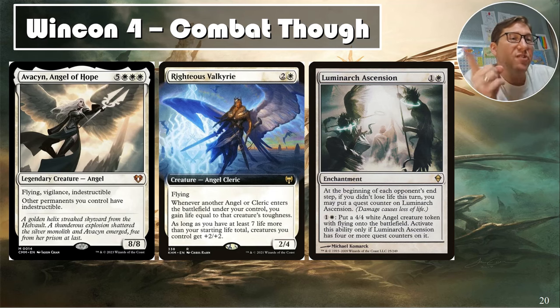Combat though, again, Avacyn, Angel of Hope. We have 8 CMC for an 8/8 flying, vigilance, indestructible. Other permanents you control have indestructible. Just give everything indestructible, always a good thing. Give everything indestructible, play any board wipe. Hey, great. Or if any of your opponents play a board wipe that doesn't exile, they really need exile to deal with this. Righteous Valkyrie, we talked about already. Just give everything +2/+2 and indestructible.